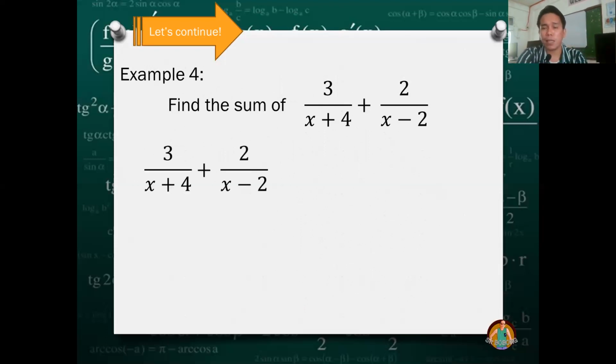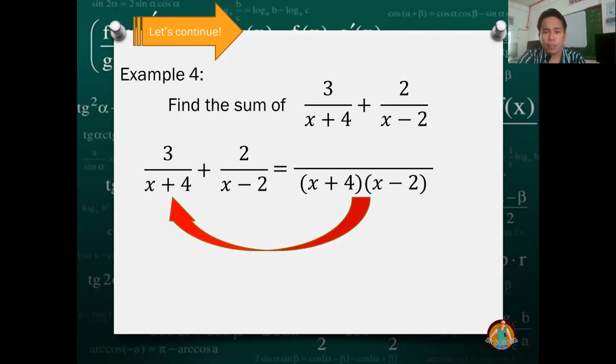Mas madali siyang process kasi ganito, yung ginagawa ko usually is kinakopy ko lang yung denominator, hindi na ako nagmo-multiply. So ikakopy mo lang yung x plus 4 and x minus 2 kasi ganun pa rin naman. Kasi kapag i-multiply mo, yung factors niya same pa rin. So hindi na tayo mag-multiply, yung gagawin lang natin is cancellation. We'll just cancel like terms. Para mahanap yung 3 over x plus 4, gagawin ko lang is I will just divide, or let's do the cancellation.